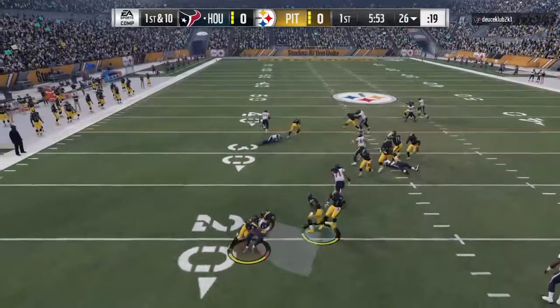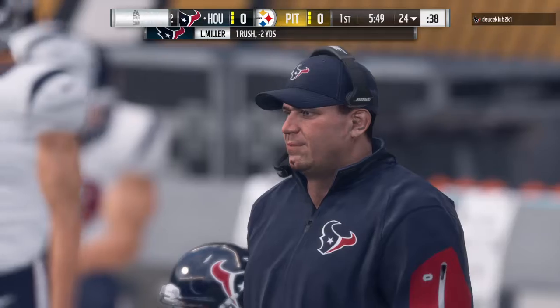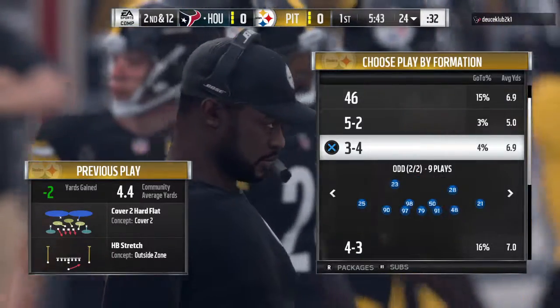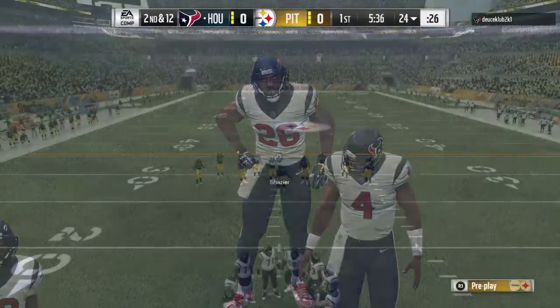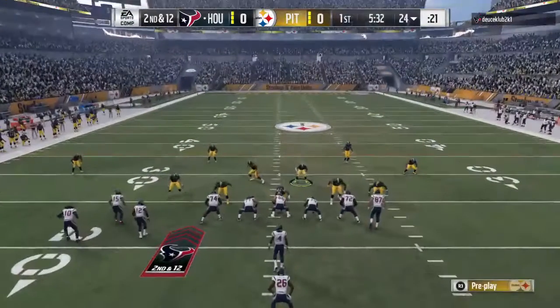This is Lamar Miller. And he will not only not get the yard he needed, he goes the wrong direction. That's going to go as a loss of 2, and it'll be second down. Came out in a power set, but that only served to put more men in the box. And guess what? If you're going to do that, you've got to win up front, right? Your offensive guys have got to beat the defenders. They lost all leverage on that play.